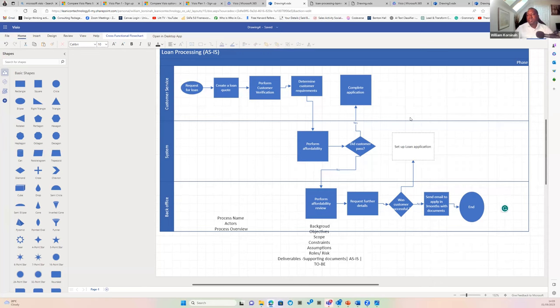Set up loan application. And then what we can do from here. Set up loan application, and then from what we've seen, I can move this a bit this way and then move it here. Let me click this, delete this, then say, if set up loan application, make payment.